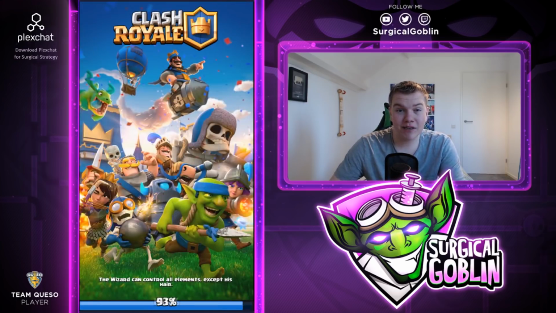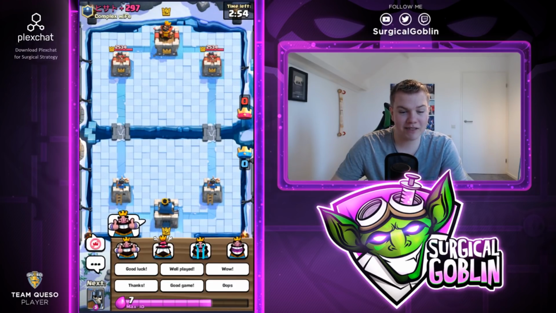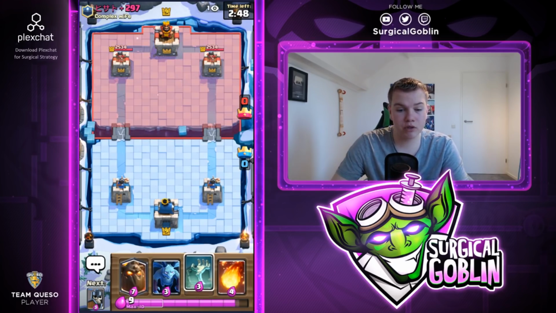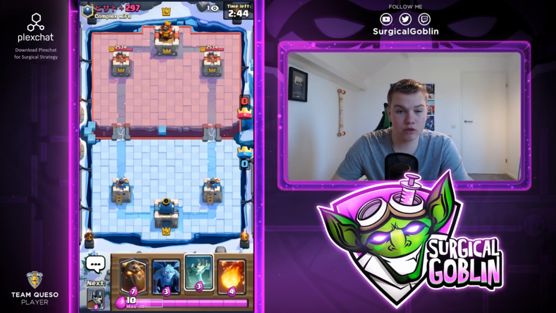Okay guys, looks like we're in a match. Looks like we are facing, I'm not sure how to pronounce the name, but let's give him the thumbs up and let's give him the good luck. So it looks like we do start off with the Lava Hound. We also have the Tombstone, Mean Minions, and Fireball. So this is actually a really good starting hand. If he pumps up, we can Fireball it. And otherwise, I would just try to defend.